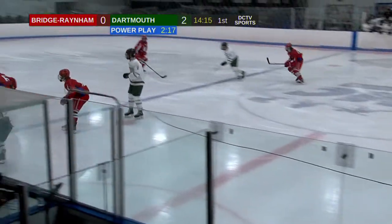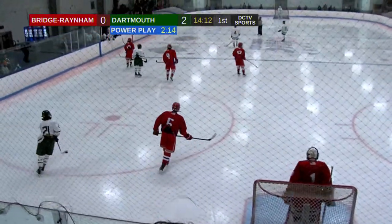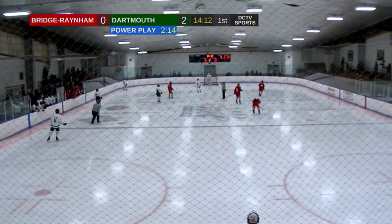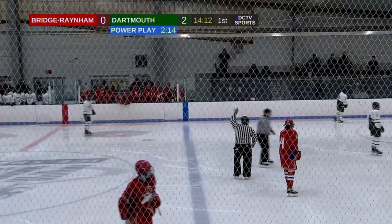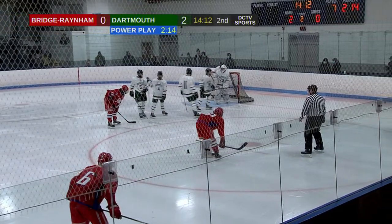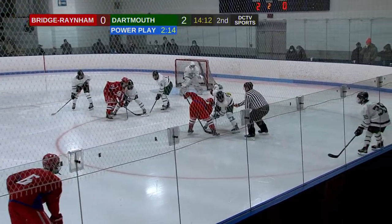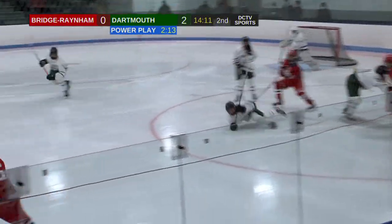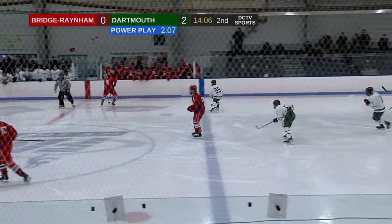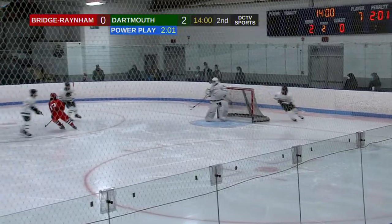So it's 2-0 Indians, still 2:15 to go here in the second period. And it looks like there's an icing against Dartmouth. So let's see what happens here. The Indians still with an opportunity due to that boarding call that resulted in the major power play. Yep, another 2:14. Hopefully Dartmouth can get it, possess it, and get some more quality opportunities here. The goaltender, Richie Popson, needs to be tested a little bit more, and a couple of times they've been down there tight, they've been able to get the puck past him. So far, Machado not landing anything behind him.